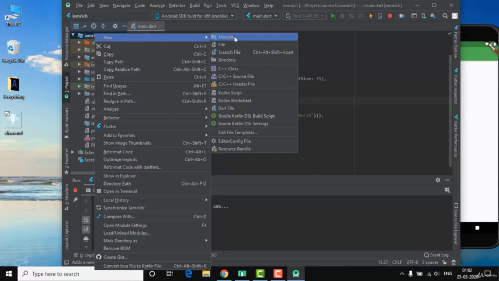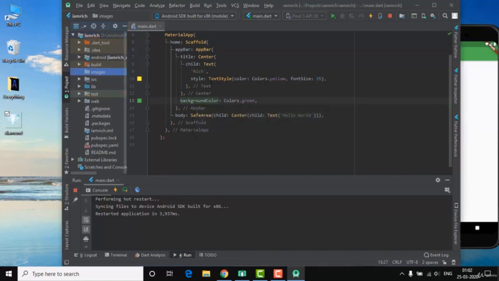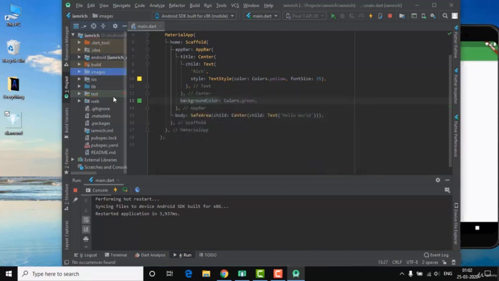Once I create a directory named images, I can simply drag and drop my diamond image into that directory, then click on OK. Now my diamond is inside the images directory. You can select it to view it. It's now available inside the directory.